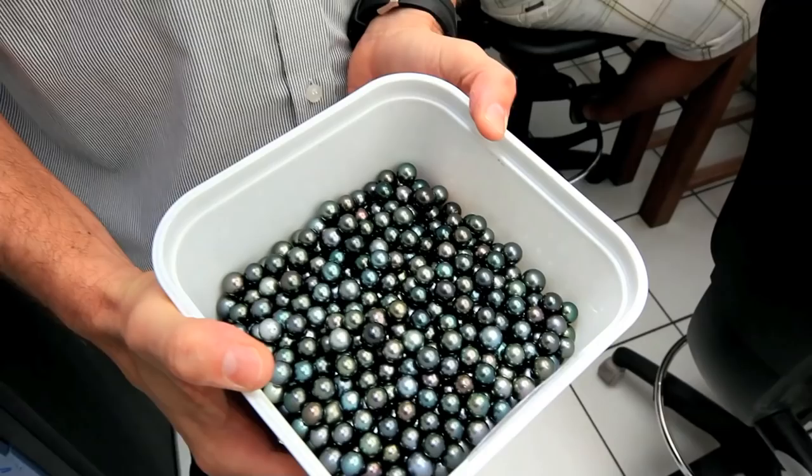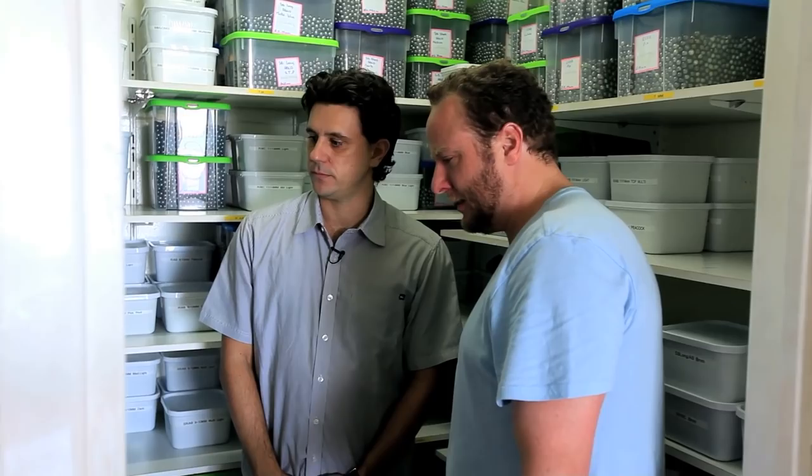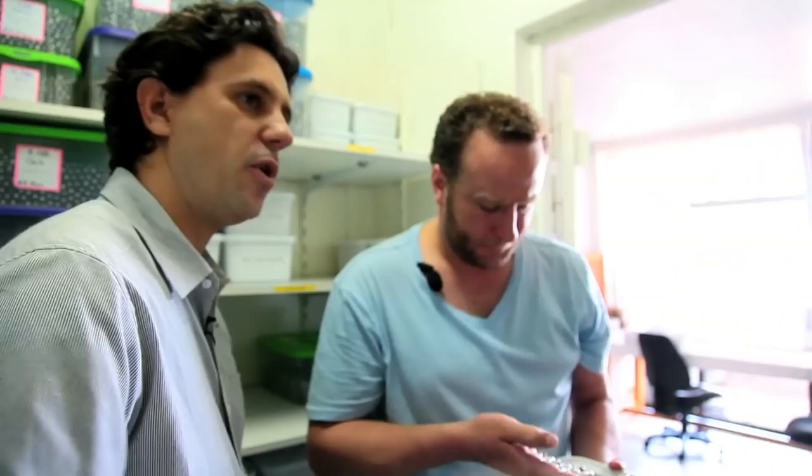Why do you have to keep so many? We need a large quantity of pearls to answer the different orders from our customers around the world. For example, some customers want round shape, top quality, blue pearl, nine millimeter — and they want 1,000 pearls of that shape and quality. So we need to buy a lot of pearls to get the exact color, shape, and quality they want. That's why each box in here is tagged — medium dark, semi-round, ABCD. Some of them are mixed, some completely separated. You've got drop pearls, circle pearls, Baroque pearls, even Keishi pearls and Mabe pearls. Each box represents a specific shape, quality, color, and size — for example, semi-round AB, medium dark, 2,982 pieces, 11 to 14 millimeters. So when a buyer asks for a specific order, it's very fast to find the shape, color, and everything — you immediately know whether or not you have the pearl in inventory.